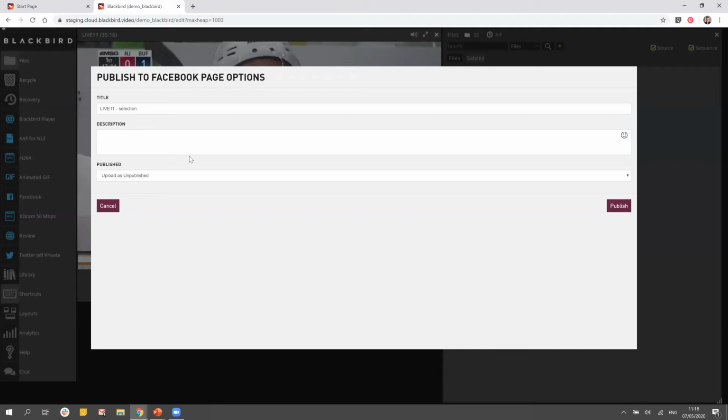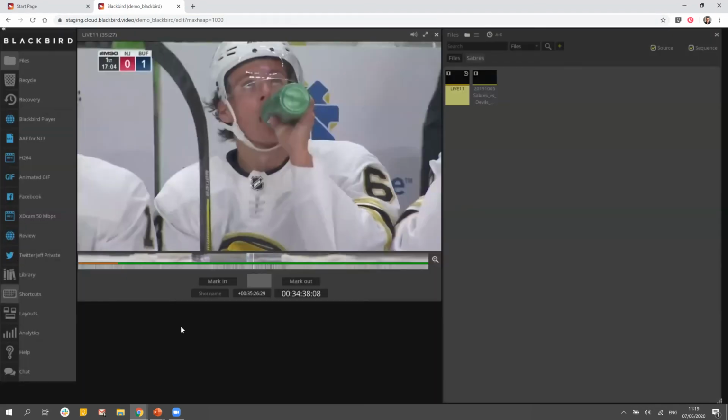Now, because this is a Facebook publish button, I get a Facebook specific pop-up to allow me integrated metadata fulfillment. Any other button can have relevant social media pop-ups or indeed their own custom metadata publish information to put in as well. So we have a lot of customers that might do a file render that's going to then allow them to use drop downs and input information that's relevant to a CMS or a MAM to handle the distribution of that content afterwards. Now, in that workflow, I can have created a clip and actioned a publish maybe within 10 seconds of a live event happening. So Blackbird is used a lot for extremely fast turnaround of content, often for social digital outputs and so on.